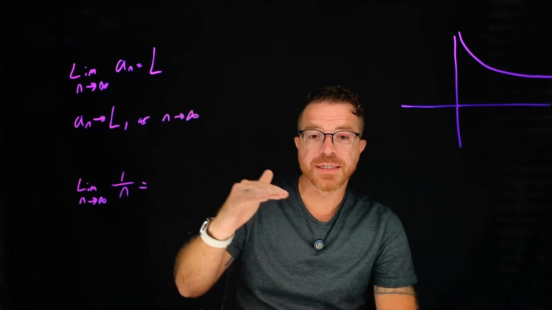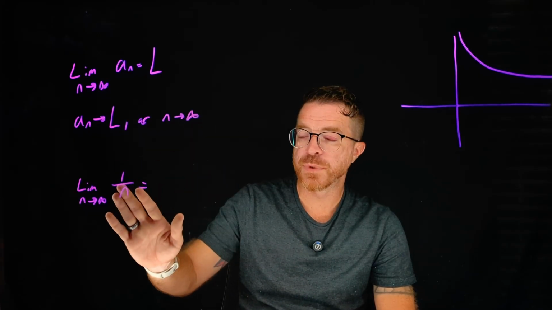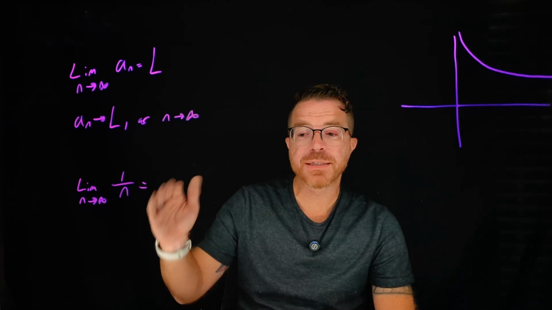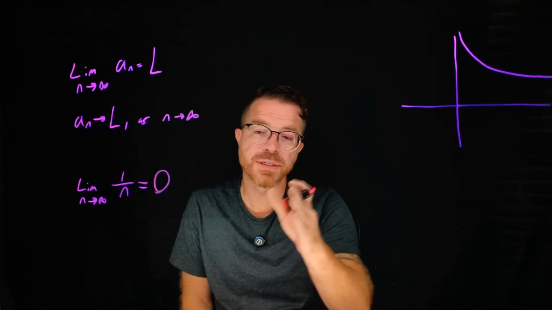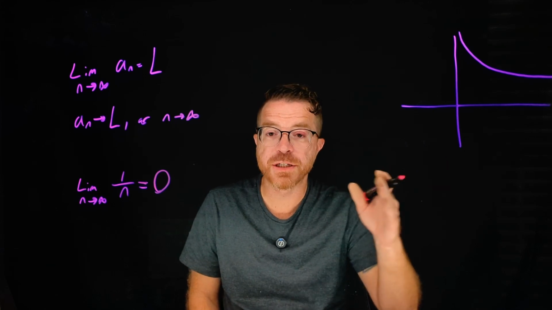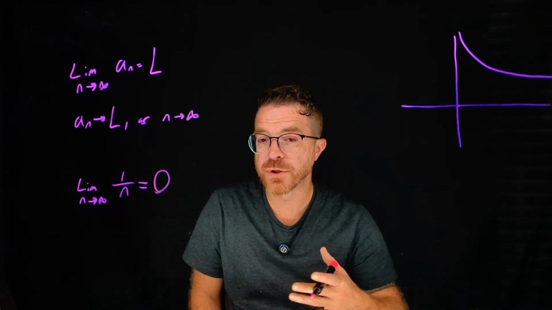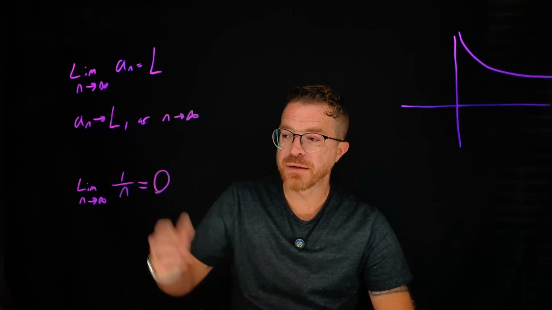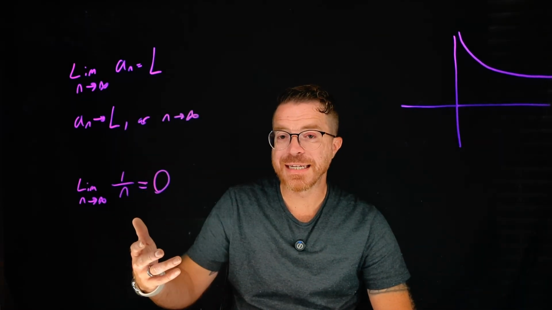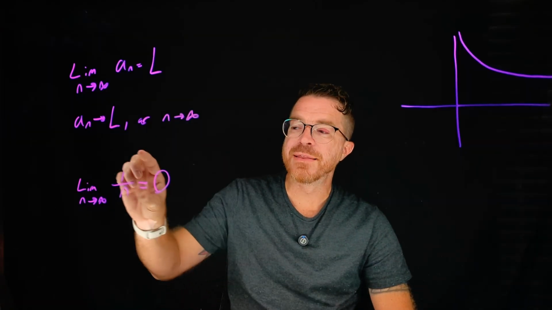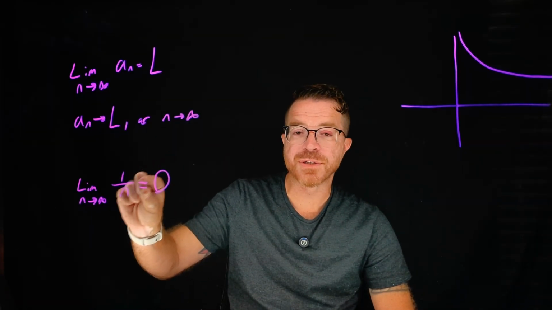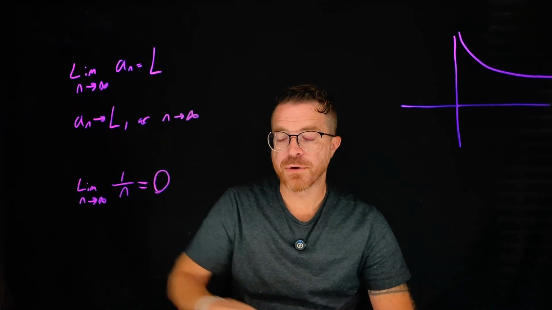Well, it's shrinking in this case, and this one is not going back and forth between -1 and 1. So what's happening is this is approaching 0, right? Because for every term in the sequence that we go up, we're actually getting smaller and smaller and smaller. We're getting closer and closer to zero. So if I were to plug in like a billion, this would be some tiny decimal. If I were to plug in a trillion, if I were to continue to grow my n, this term would get smaller and smaller and smaller, approaching zero.